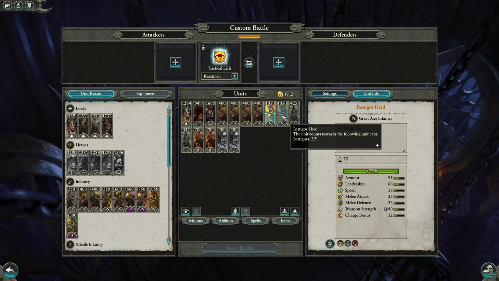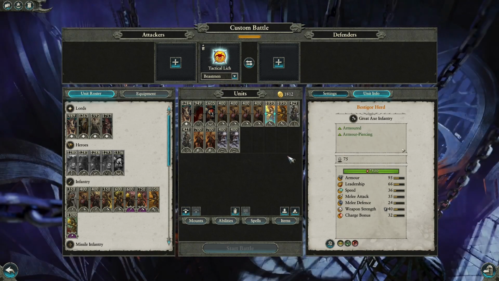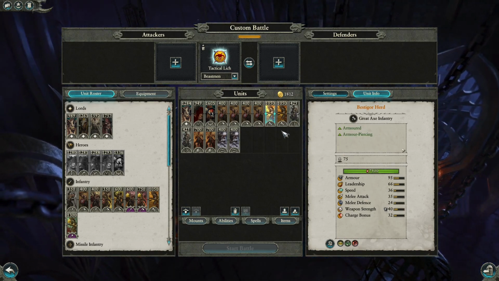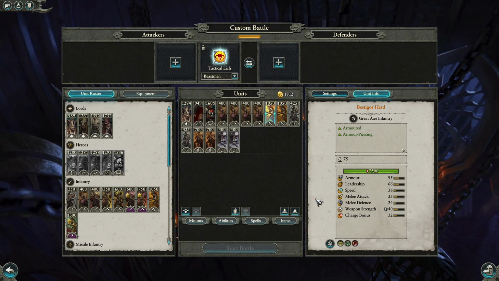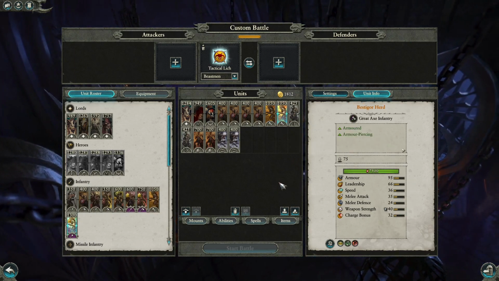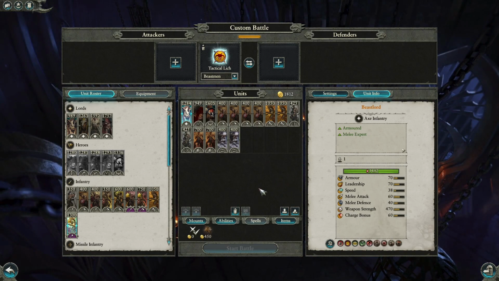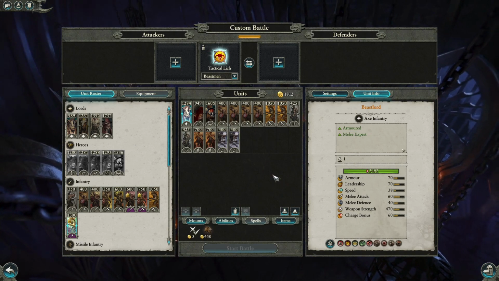And that's why we're bringing Bestigor Herd for the infantry department, because Bestigor, no matter the Regiment of Renowned version or just the regular version, has really good armor-piercing weapon strength. They can really pack a punch against any enemy, armored or not, and with the massive 48 melee attack bonus from the Beastlord, they can and will slaughter any enemies.